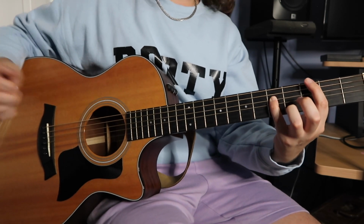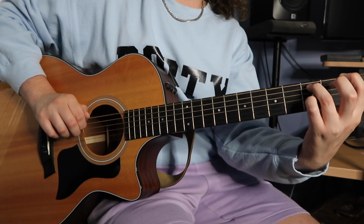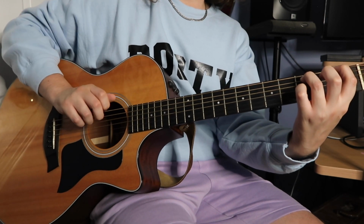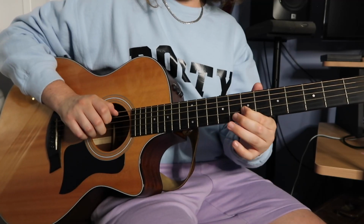I would encourage you to learn how to stretch that pinky, because just like James Hetfield does with Enter Sandman, he keeps that note pressed down as a safety, because what happens is, if you don't hit that, and say you accidentally hit the D string, you get a wrong note, which happens to be in the lead of the song. It's just an octave up. But yeah, so that's Ghost.